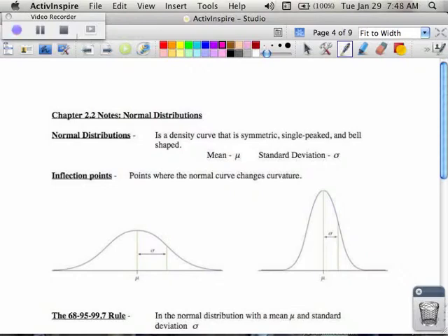In a density curve, when you're talking about a population, they use the symbol mu, that's the mean, and the standard deviation is sigma, that's that little circle thing with the line off to the right.